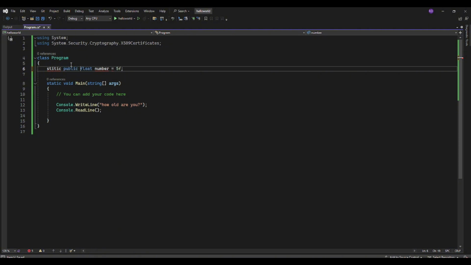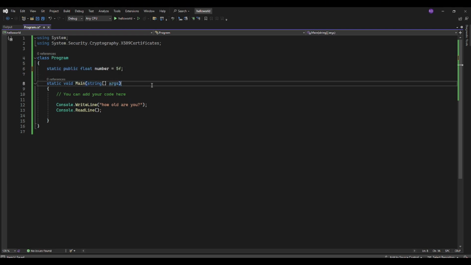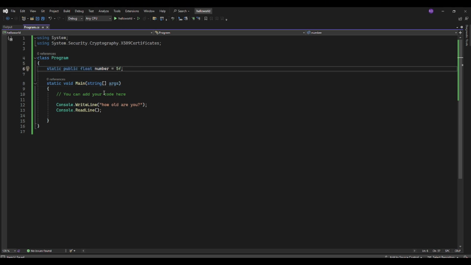Public. Oh, now I know what I mean. There you go. Now there will be no problems at all. See, now it's gonna work. Now you might ask what static means, what public means, what float means. What this means, that's the name of the variable that we give. Float is a variable type. Why do we put f at the end of the number? Why do we put the semicolon at the end? Which is all for the next video.